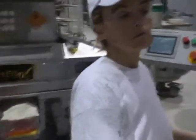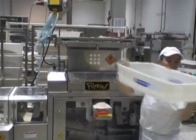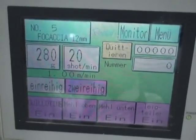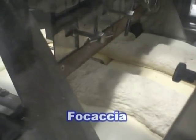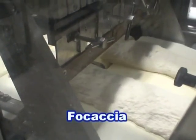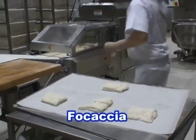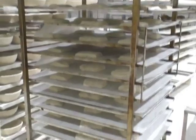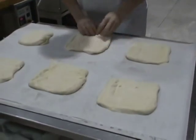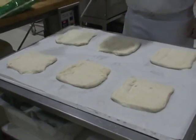We improved the previously mentioned production process, and now an operator is in charge of the machine. It allows us to keep our method of bulk fermentation in plastic boxes and, of course, the recipe. Lengthy bulk fermentation in boxes is an important part of our philosophy of creating the best in quality. We could preserve our product character and only change the dividing technology. We're totally satisfied with the results.